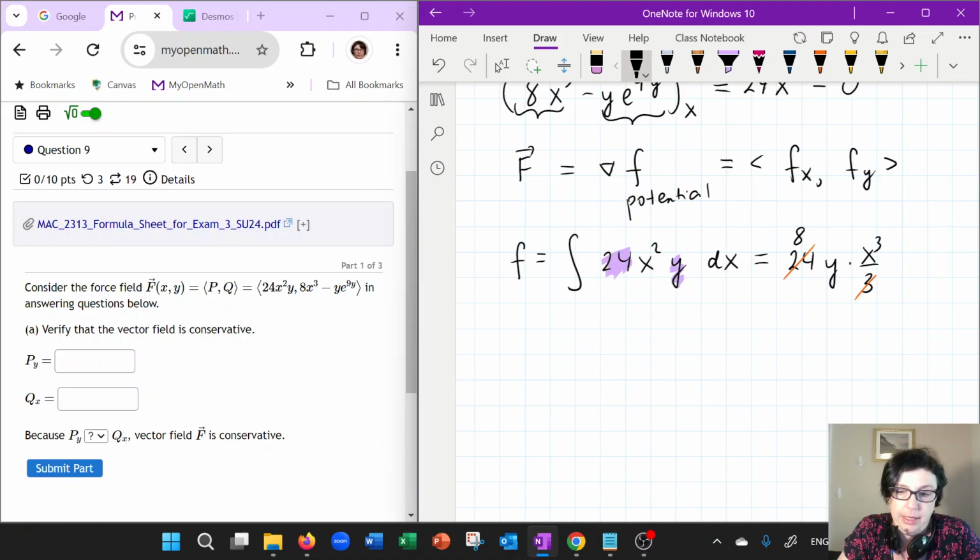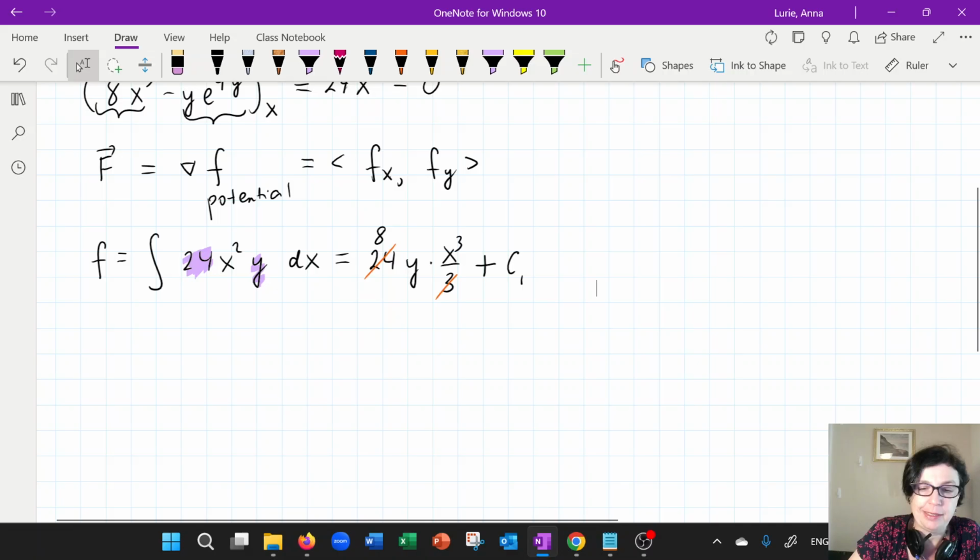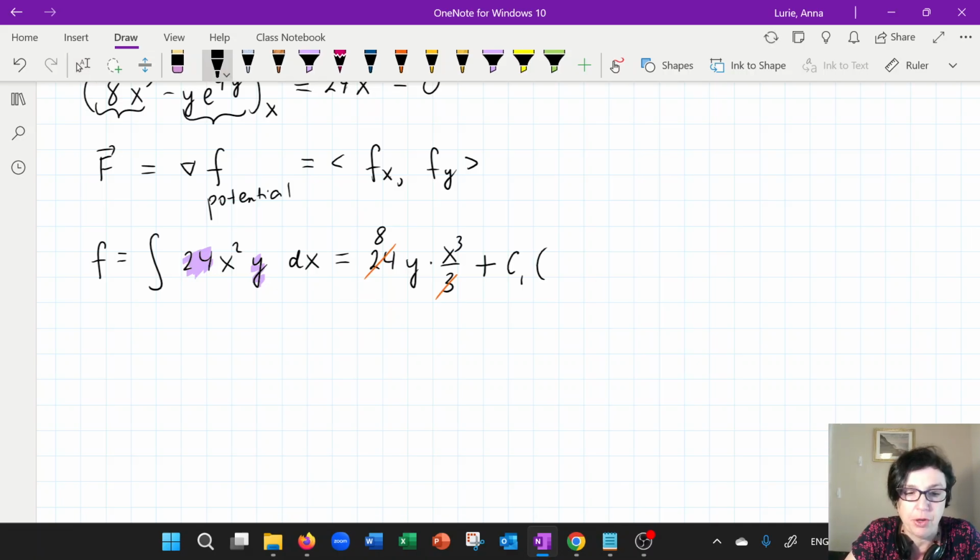And you think that that's it. I mean, we're done, right? No, we're not done. Because when you take the partial integral with respect to x, there could be a constant. So there is a plus. Remember that plus c that we do when we have only one variable? Well, if that happens, this c could have the other variable. Because remember, when you're integrating with respect to x, you're treating y as just a number. And it is possible that you are still missing a term that has only y in it.